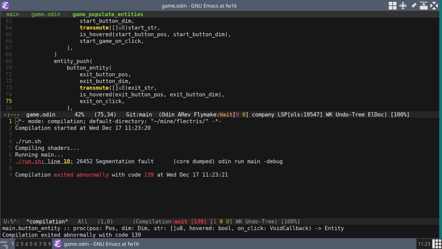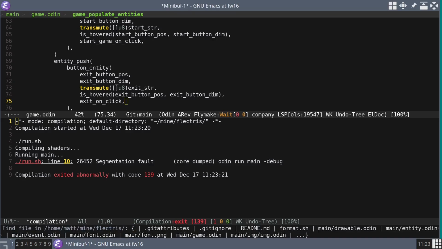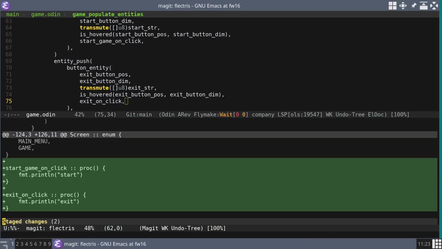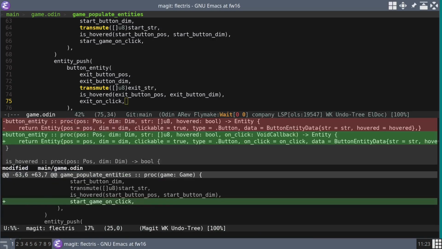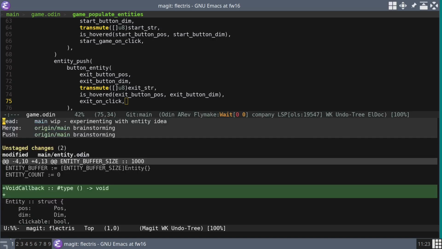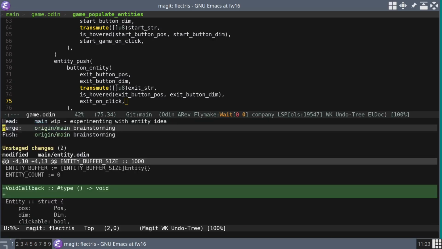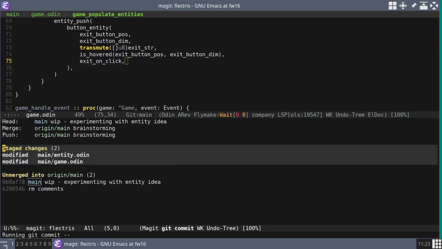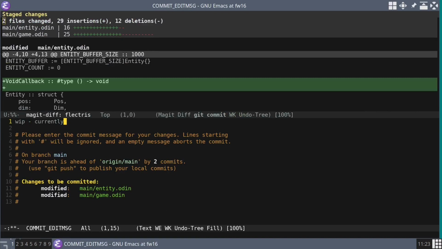And I can hear I'm being called, so I think I'm going to have to end there. Very confusing. Right, I'm going to stage that. Another work in progress, currently broken.